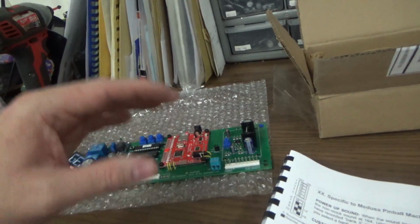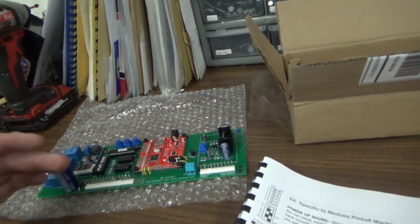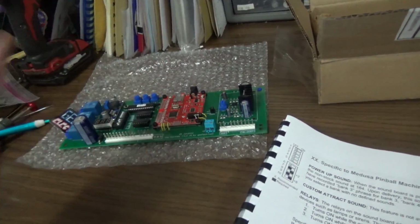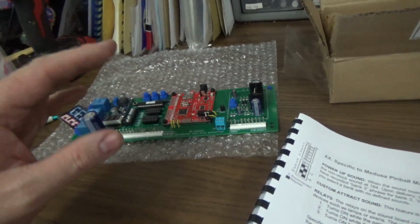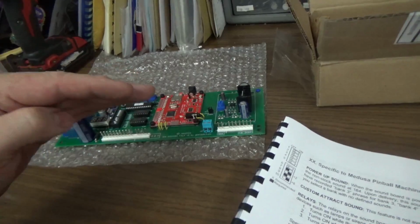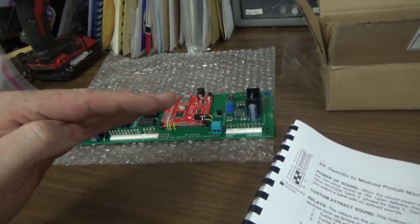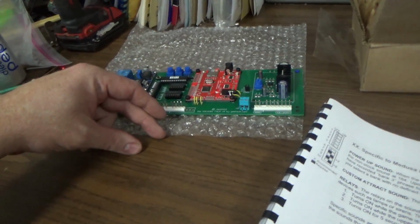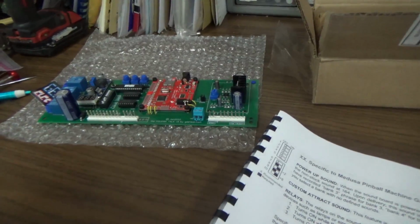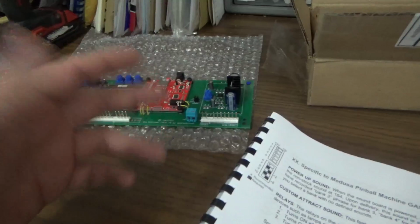So to change a bunch of stuff, like to add attract sounds, you would have to change the ROM files on the MPU. And I assume, I'm not a software guy or a hardware guy, I'm just a repair guy, but I would assume that what he's doing is he's looking for when the background music changes or when a special call out happens. Like if the ball lands in a saucer, it says the Zeus or whoever it is starts laughing. So maybe that's a trigger that he can use to do something else. So it's stuff like that.